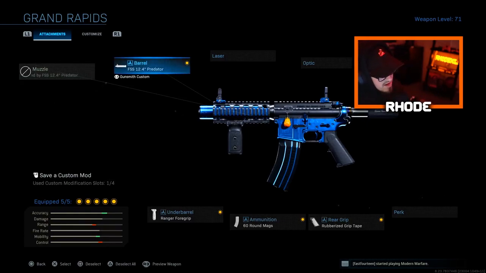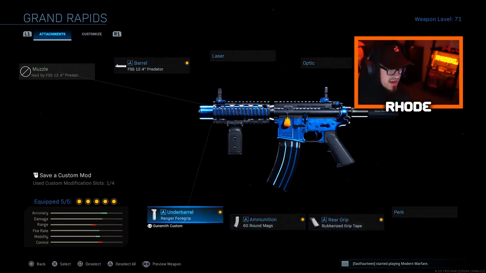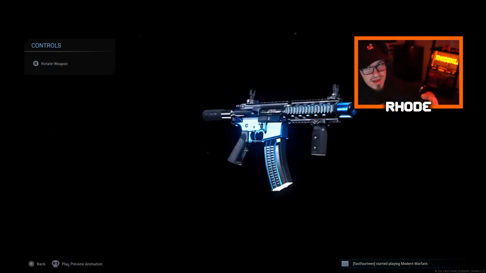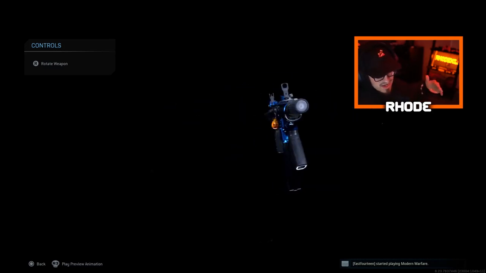And for the attachments, we're going FSS, 12.4 Predator, no stock, rubberized grip tape, 60 round max, and Ranger foregrip. So that's what we're running for the setup. And we kept almost all the attachments that came with the weapon. So yeah, man, I'll let you take one more look at it. It's only for PS4, sadly. But it is what it is. I can't control that, obviously.